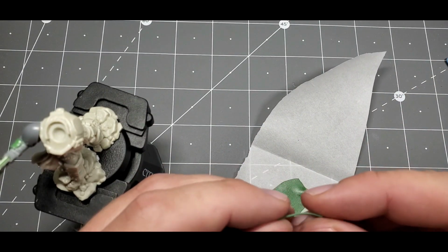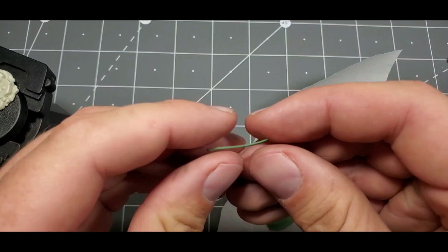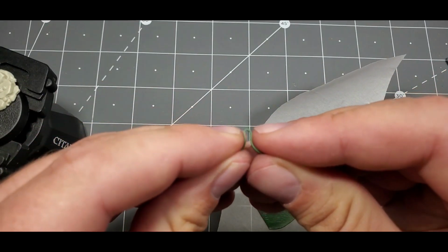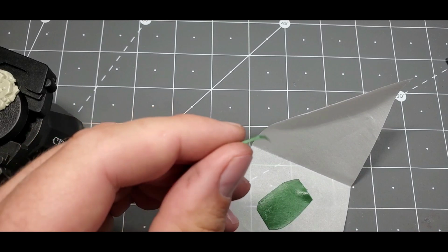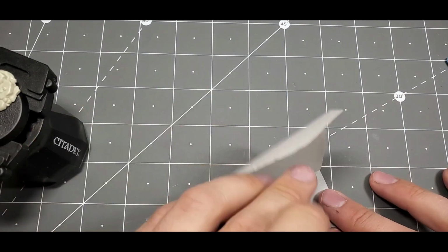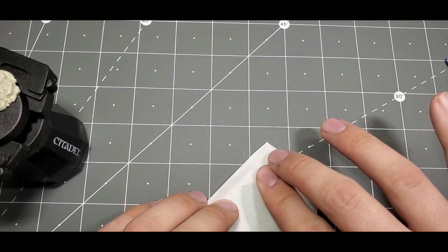Okay, and what I do is I'll stretch it, and then put it into a loop. And if you can pull the loop out without breaking the strip, you're about where you want to be. Okay? So don't just wait an hour and call it good. Actually try that test. It should help.